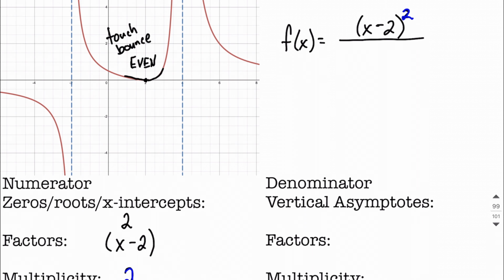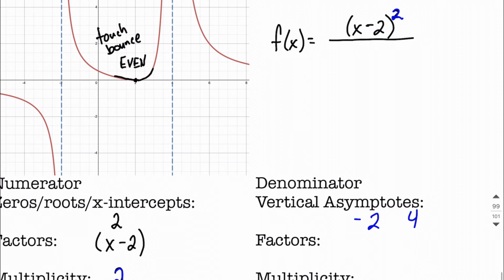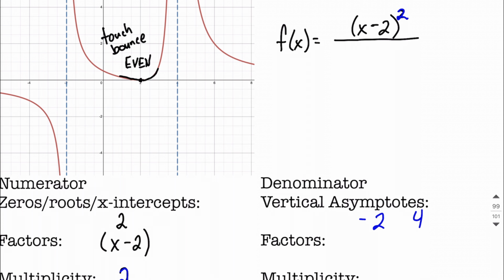All right, so over here, let's go ahead and identify, we said -2 and +4. Very, very similarly to how we built up our numerator and those factors there, it's always x minus whatever value we just identified. So x minus a -2 means x plus 2, and x minus 4. Next up, figuring out their multiplicities.